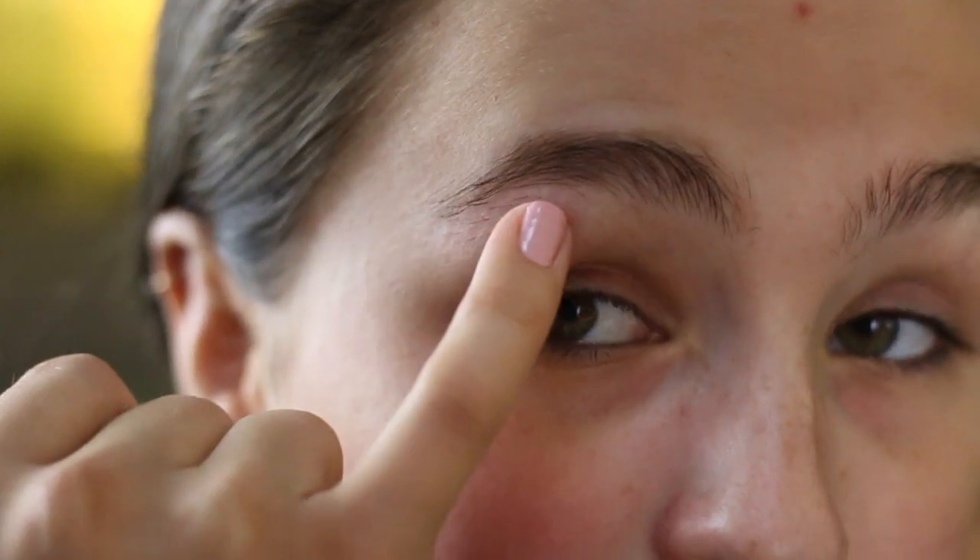If you have bushy eyebrows, props to you — I wish I had bushy eyebrows. It's just weird that my eyebrows are only dark in certain spots, then there's stray hairs here, and then there's none up here. It only gets bushy in certain spots. I'm going to use my phone flashlight to shine on it — do you see what I mean? It's one thing to have bushy eyebrows and it's another thing to have this.